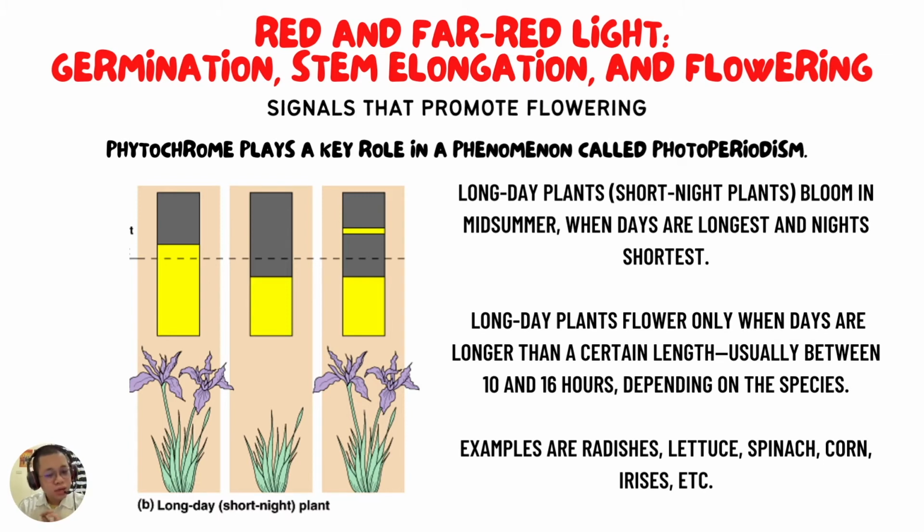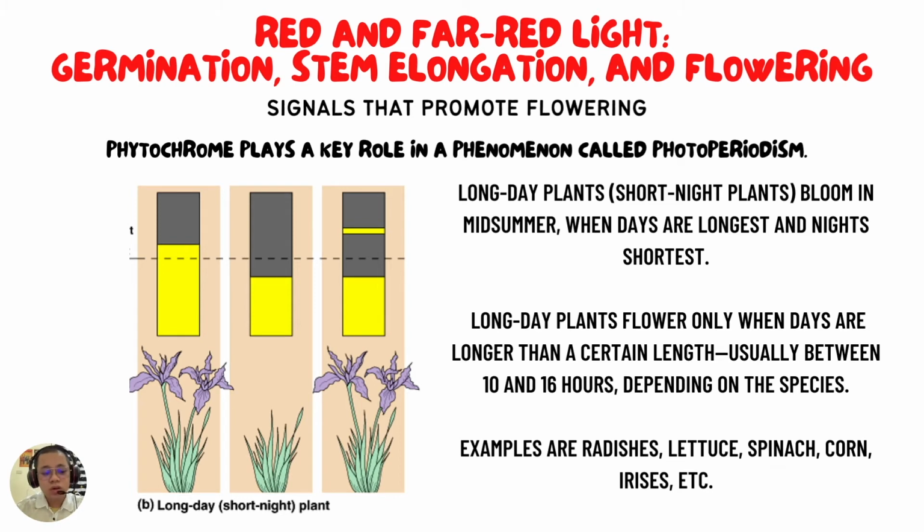I have an animation here. There are three columns here for comparison. The full bar represents 24 hours. So the line there, since it is half, gives us an idea that it is 12 hours. Then in this bar, you can see two colors, gray and yellow. The yellow color represents the light, and the dark one is the darkness or the night.